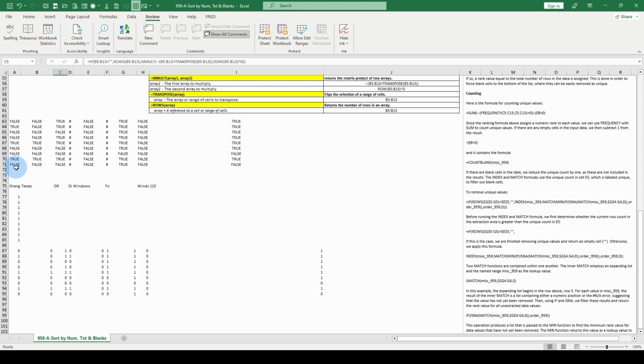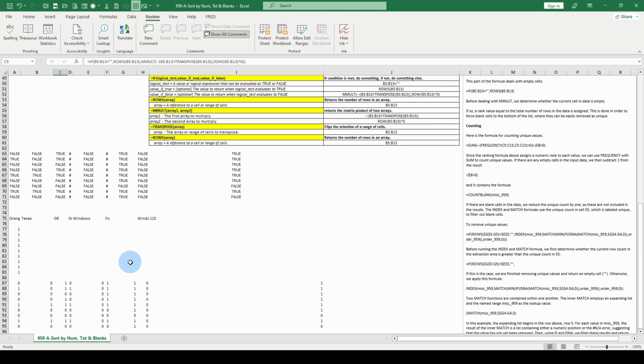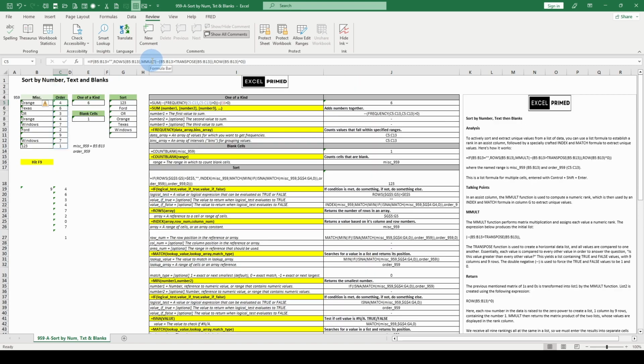You see here, false, false, false, false, true, true, true. These are just numbers. In the end, MMULT is going to rank these. It's going to give us the outcome. And ultimately, we're going to see all this right here, and it's going to multiply by this second array, F9. See, I said it was all ones. In the end, it says if B5 equals blank, there's no blank. Oh yeah, there's row B5, B13, otherwise MMULT. The final outcome of this thing is this order. It's just an order. And believe it or not, this is just an assist.